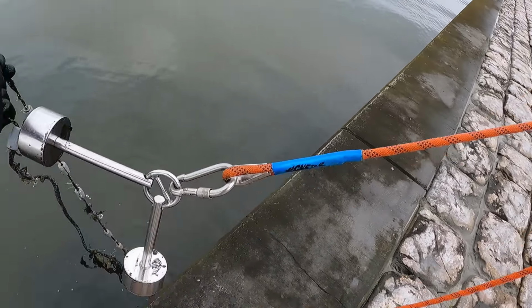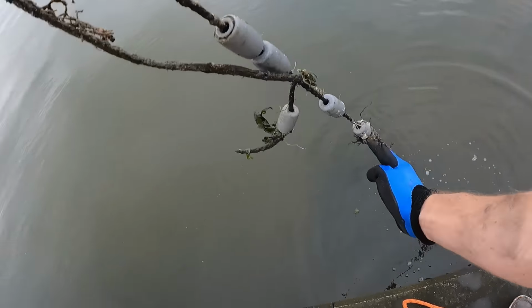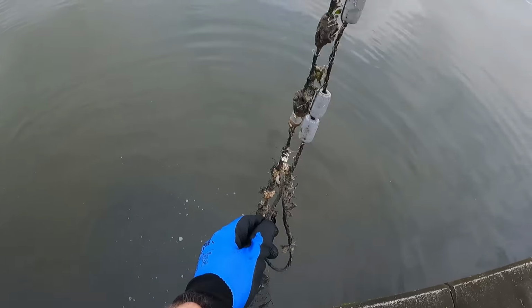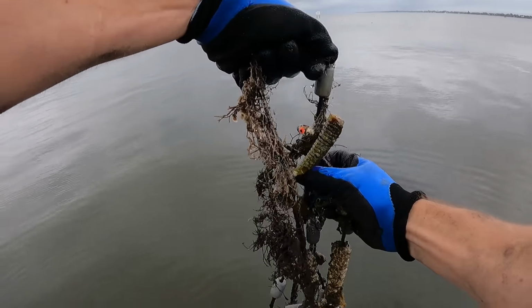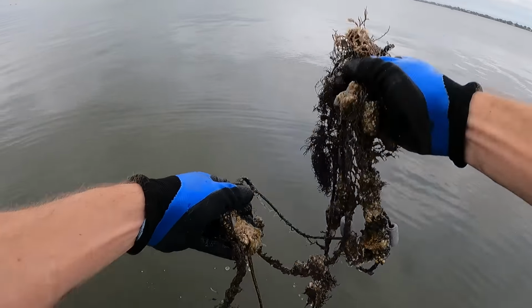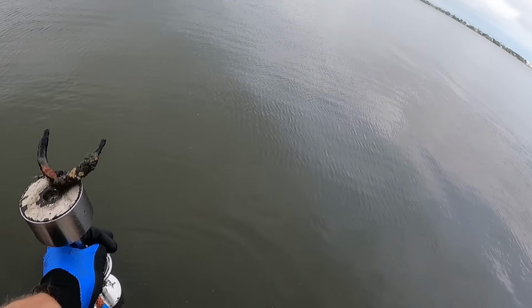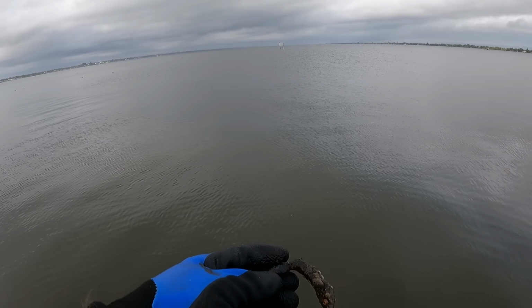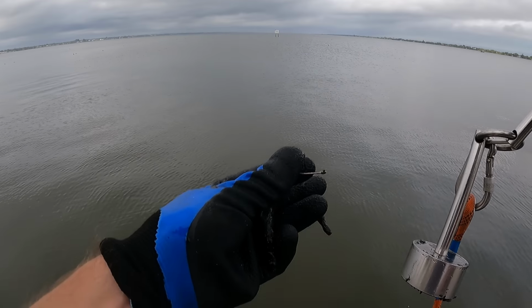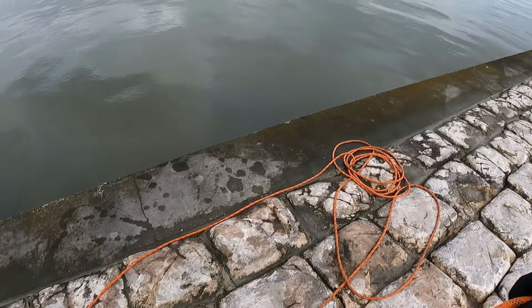First find of the causeway looks like part of a cast net. Yeah. What's left of one? And get that out, my old nemesis. Got some fishing gear caught on it. Not quite sure what that little guy is. Thought it was a handle to a pair of pliers, but I don't think so. Got a hook on there too. All right folks, we had to get the barbarian out just because I had it with me. And she was getting jealous.